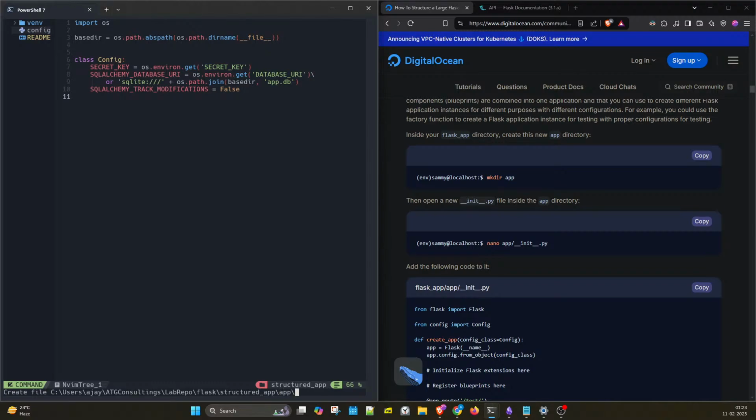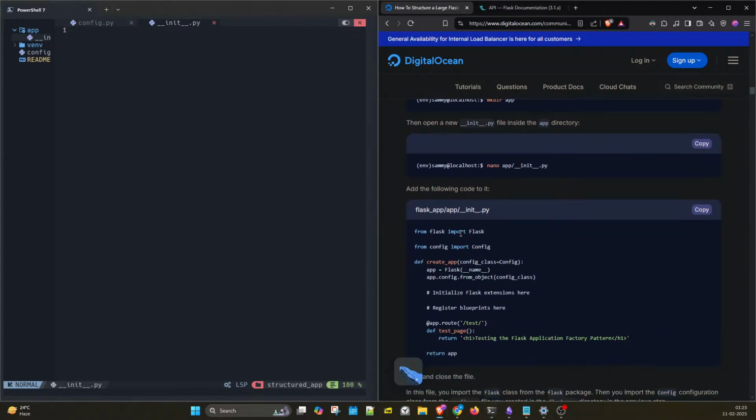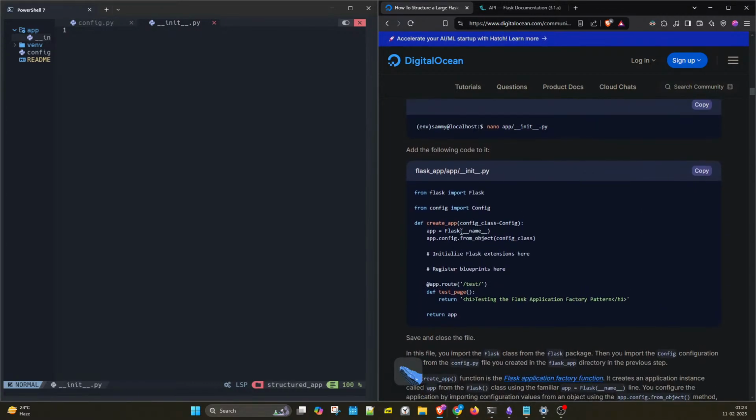We'll create an app directory, and inside that app directory we are going to create __init__.py. And this code should be inside the __init__.py.